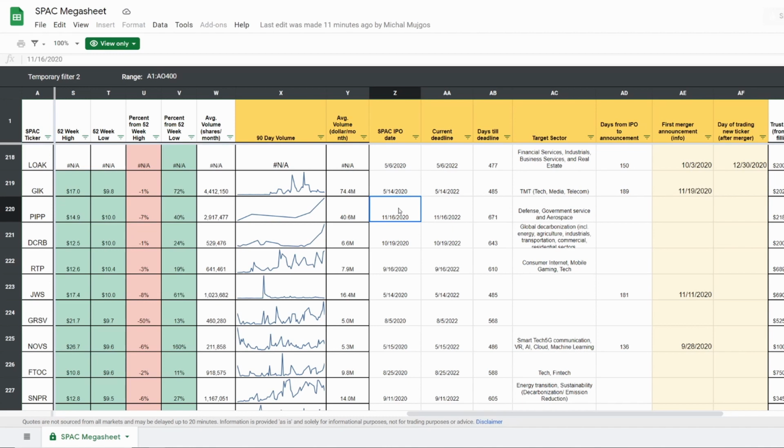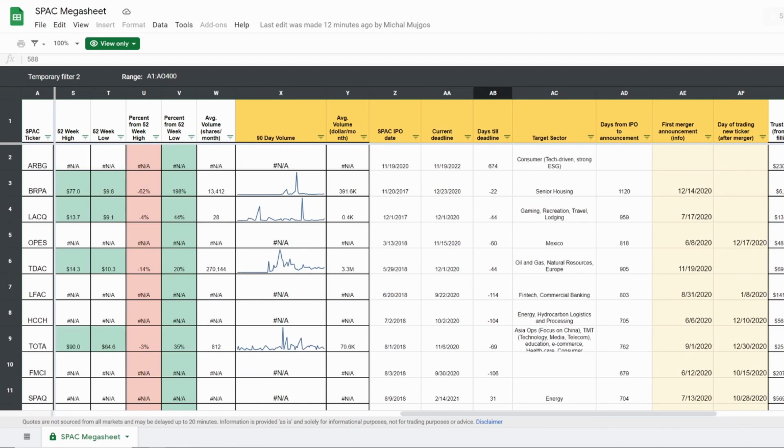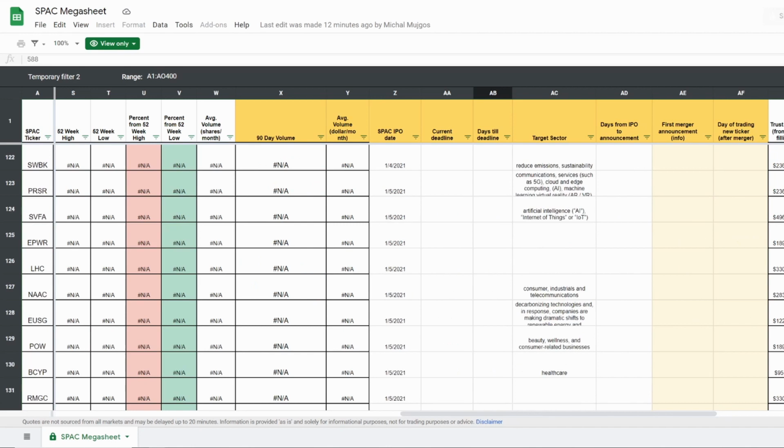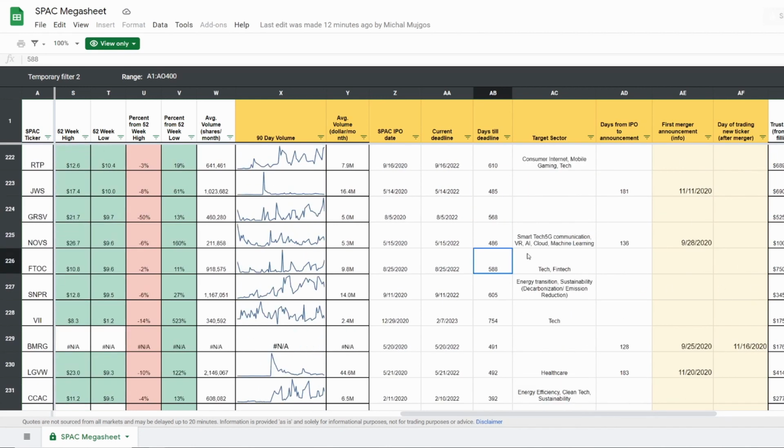With that, right next to that, we have the current deadline, which usually is 24 months, not always, but this is the date until the company said that they will be looking for the merger, and until that date they have the time to do so. And this column is basically calculating from those 2 previous columns how much time is left. So sometimes the date will come very close to the deadline, and this is where you should start to wonder whether it will even happen, because we did have cases before in history that these mergers actually didn't happen and the SPAC had to cancel its operation.